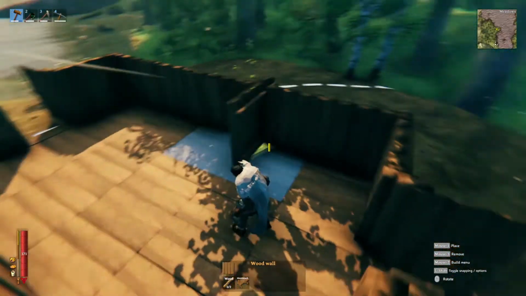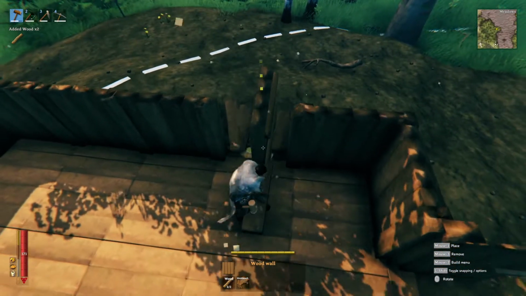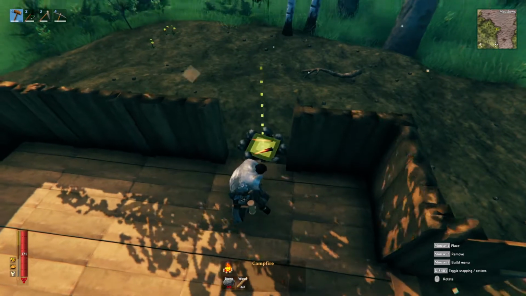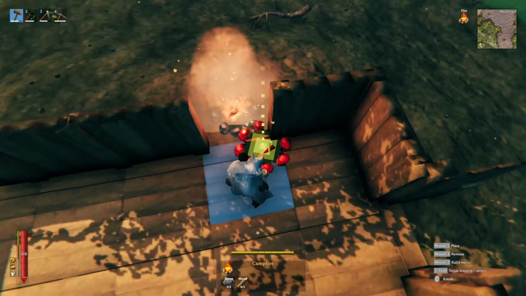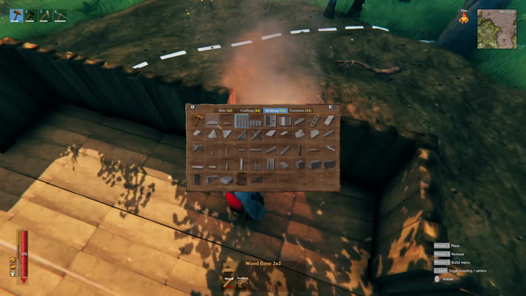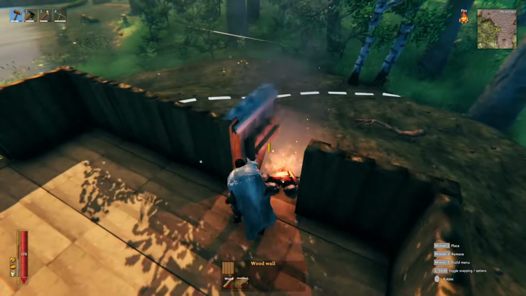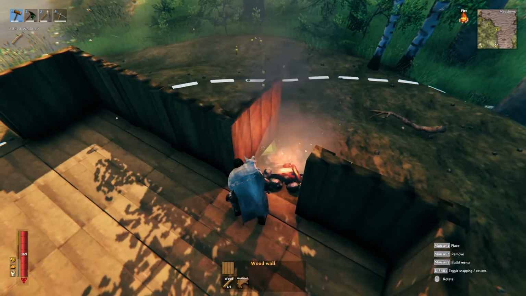And now for a fireplace, because we need a fire to keep warm. We're going to place one down just to see where the smoke goes. Now we're going to wall it in to help protect it from the elements, and once again I'm going to have those boards facing out just for continuity.